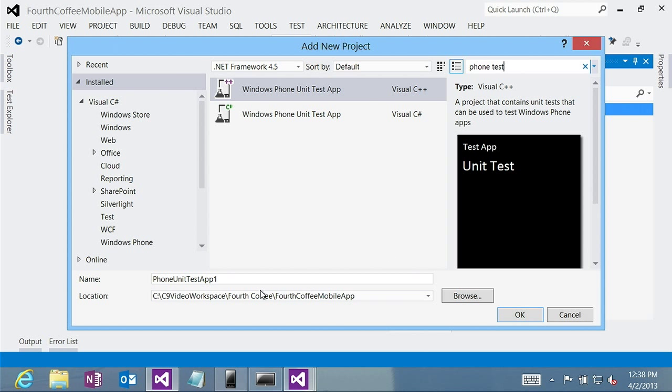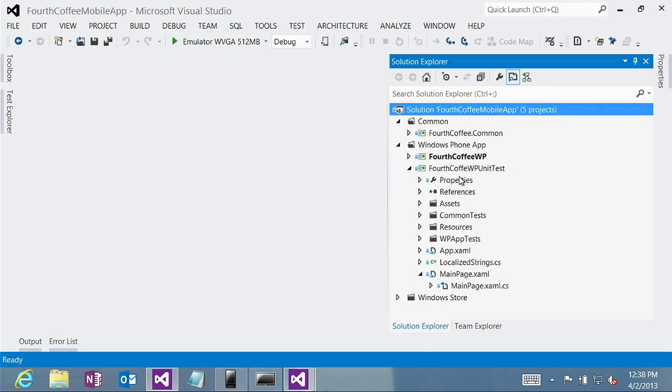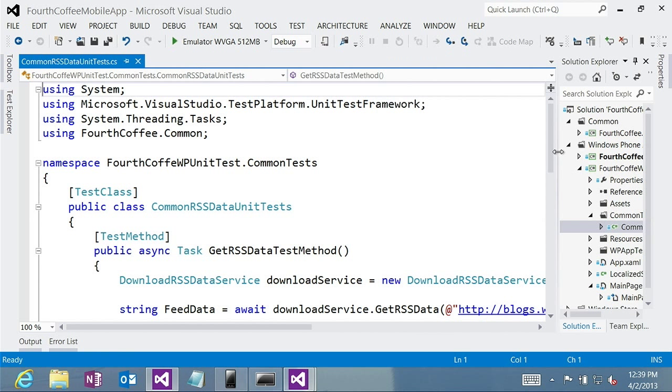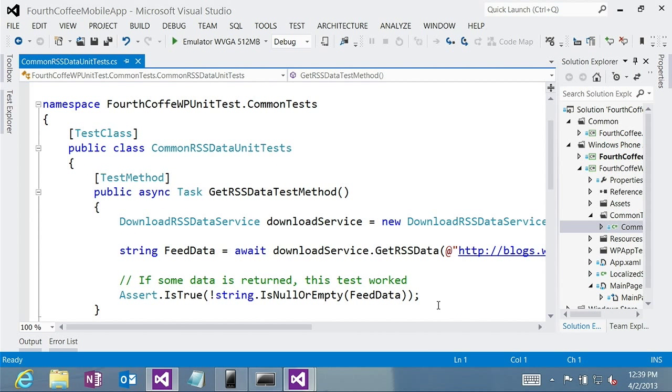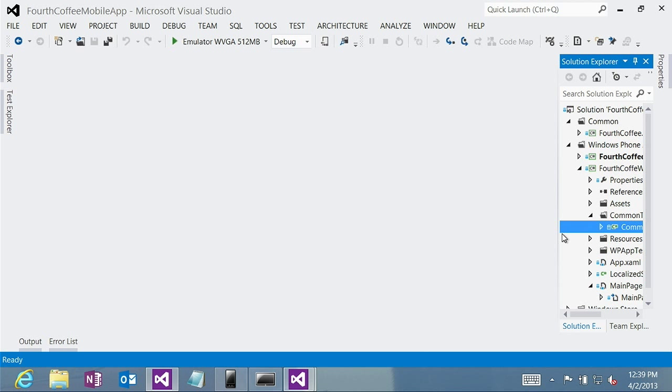And these are brand new project types you just wouldn't have had before. So C# in my case was the one that I added. It's already there, so I'm not going to do that. But once I added the project, it's just like a standard unit test project that you're used to. I'll go ahead and open up a test class. Let's make this visible to everybody. If you know anything about unit testing in our environment, you're very used to seeing the TestClass attribute, the TestMethod attribute, some code, and an Assert that says whether something failed or succeeded. So here I've just dummied up some tests against some dummy classes. Everything is dummy, but it should do the job.